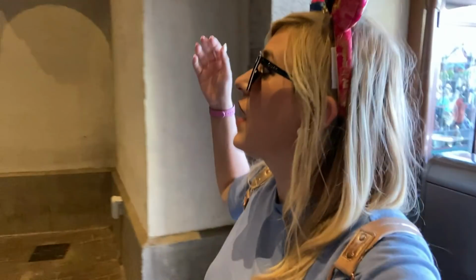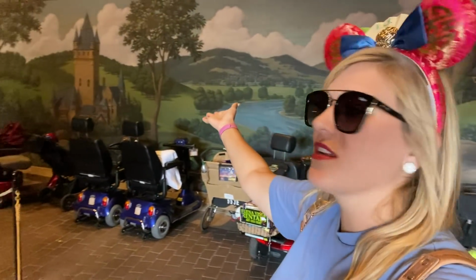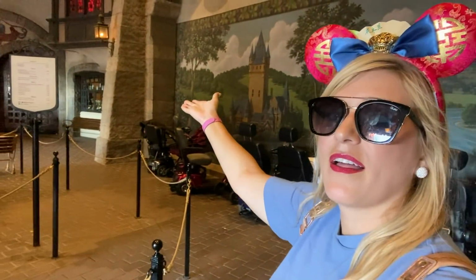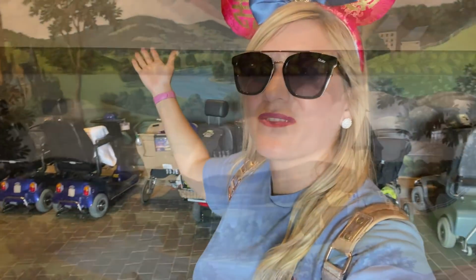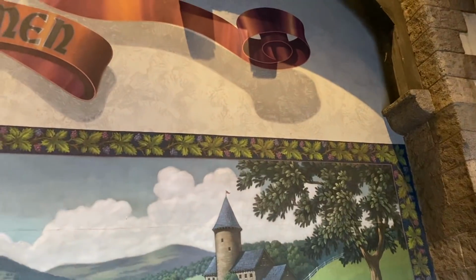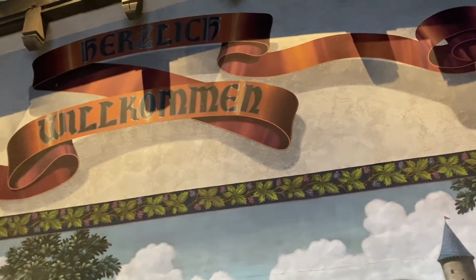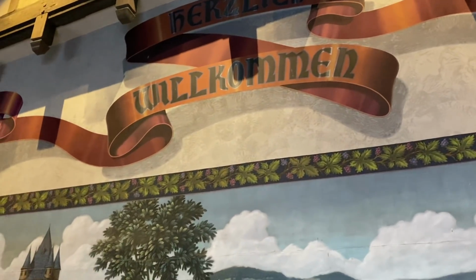Did you know Germany was originally supposed to have an attraction? That's right, there was going to be a Rhine River cruise where you'd sail down the Rhine River and you'd learn about different things in the country. But obviously that never happened, but you can still see evidence of it here. Like this giant mural near the beer garden. That was supposed to be part of the attraction. And allegedly, if you look at pictures on the internet that have aerial views of Epcot, you can see a big show building back there that the attraction would have been in, but it doesn't exist.